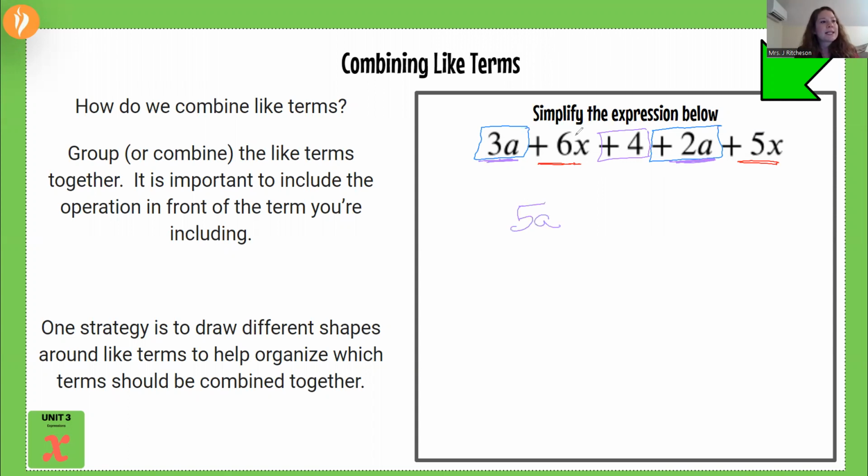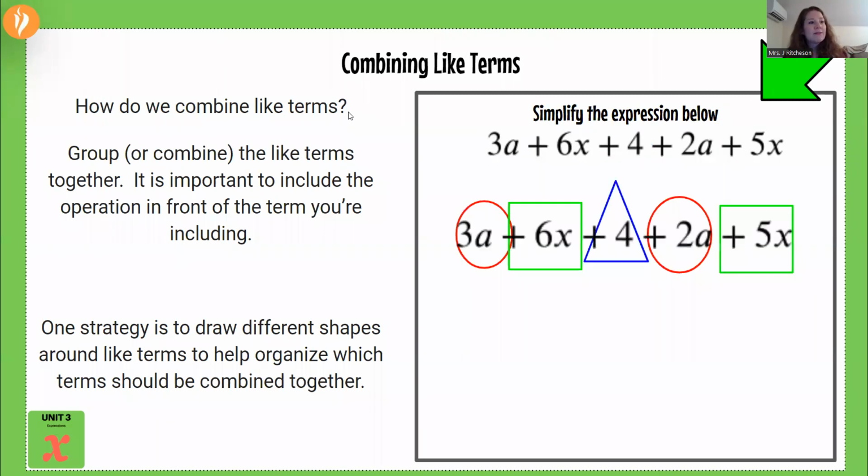When we have 6 x's over here and 5 x's over here, how many total x's do we have? 11. You have to put either a plus or minus sign here. If everything's plus, you're going to use all pluses, okay? So 6x plus 5x is 11x. And then plus 4 has to be included in the answer because it stands by itself. So we have simplified that expression. There is nothing more we can do to that because everything else is unlike terms down here.